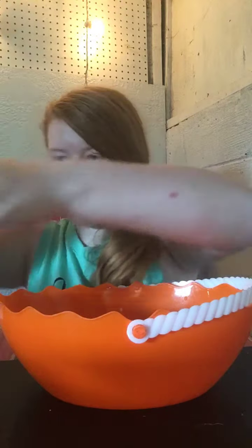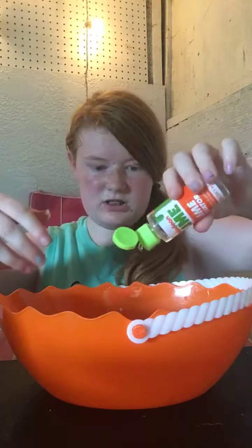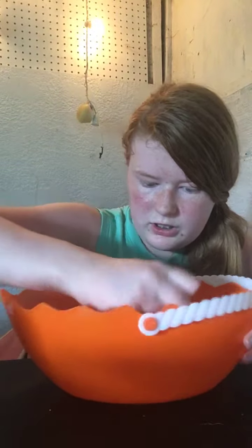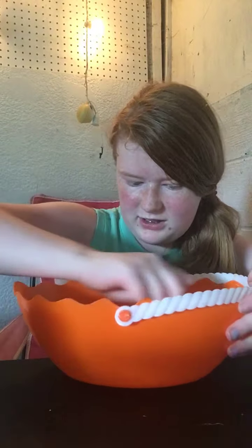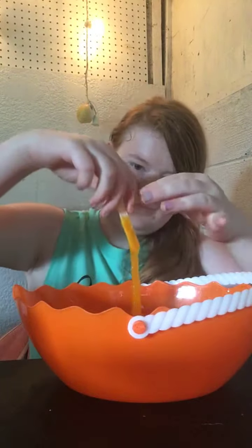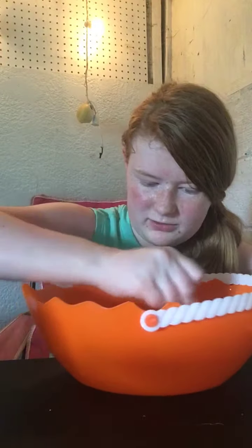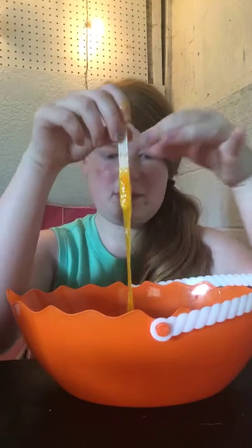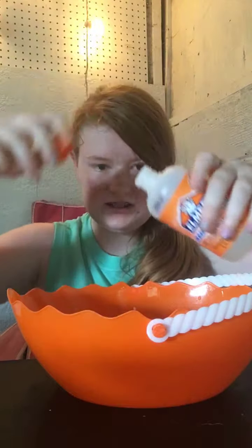So time for real activator, with some of this activator just for the other glue. Okay. Oh, this was not as big as I was planning on it to be, but that's fine. Okay, guys, once it gets to a certain point, I will show you it, but right now it's more of stickiness. That's not very nice.